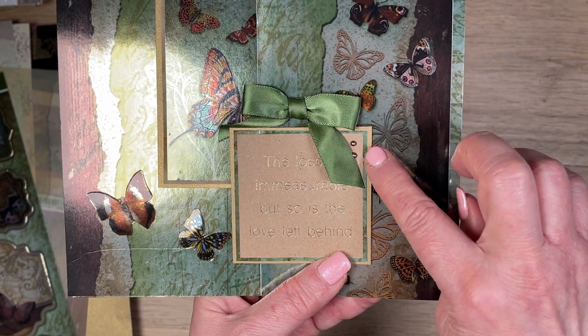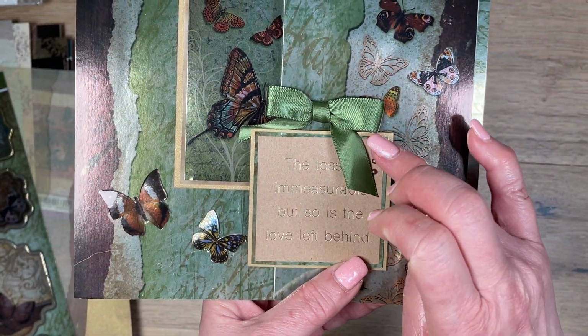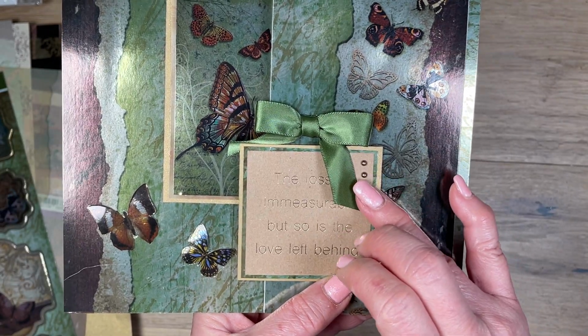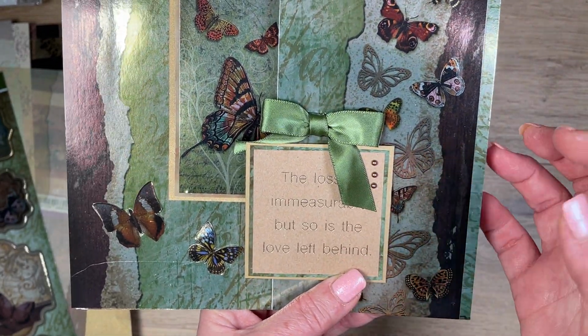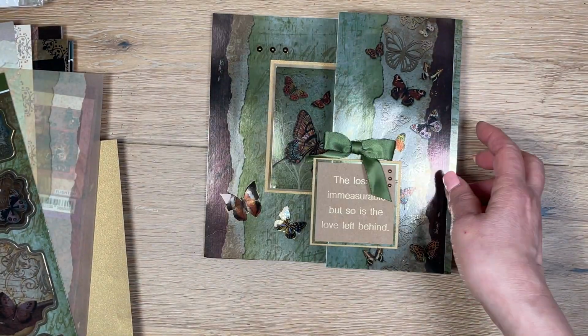And then I matted it also with the gold outside. And I added a few pearl pieces they have here in this beautiful kind of like, I'll show it to you.